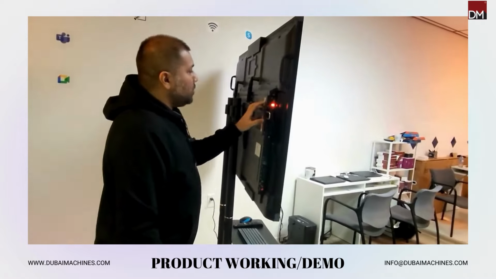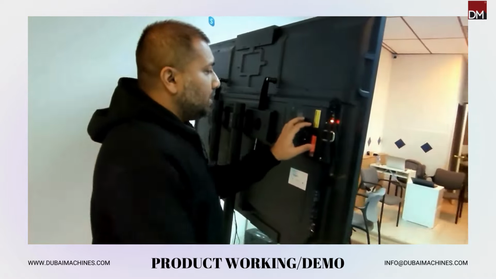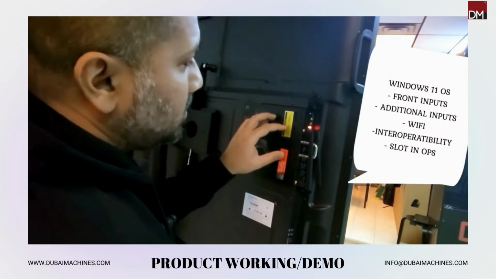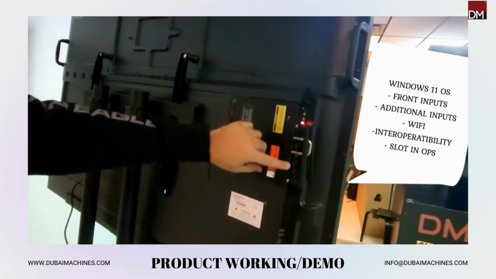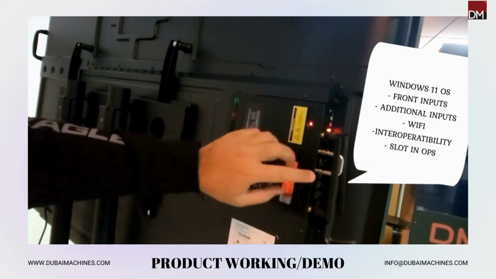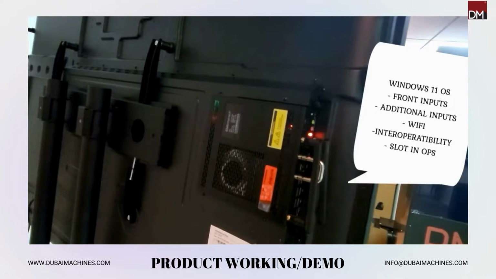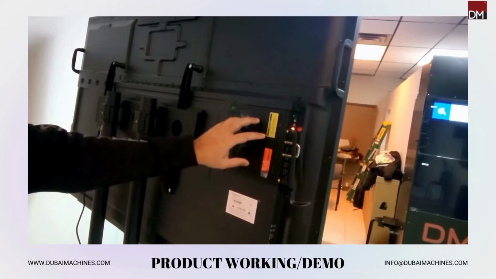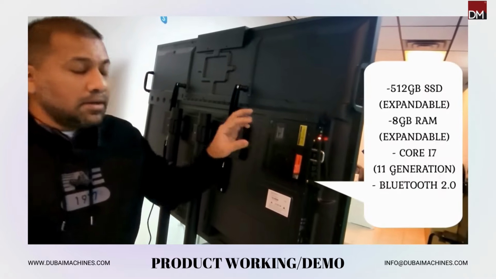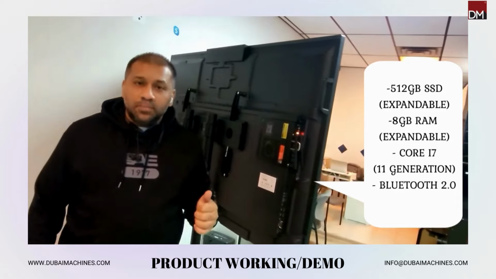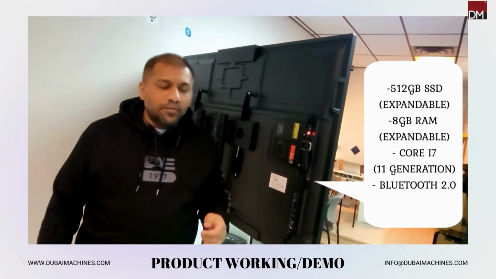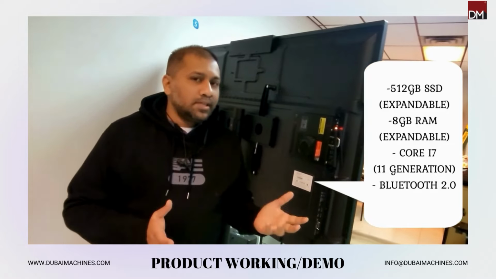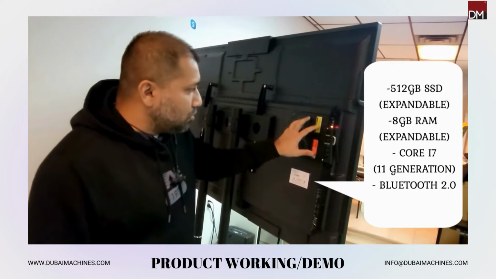This is the Windows OS. So as I already explained to you that the front inputs actually are workable with the Windows OS. So with the Windows OS there are some additional inputs. If you see over here, there is USB input, there is HDMI input additionally, and this is a fully loaded OPS with licensed Windows 11, and it comes with the 512 GB SSD drive and 8 GB RAM by default, which can be upgradable. So this is a fully scalable system. So that's as far as Windows goes.